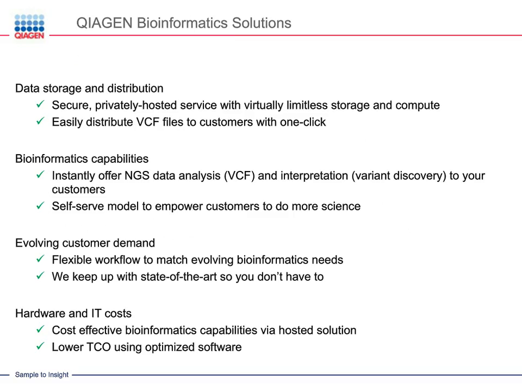So how does QIAGEN Bioinformatics provide solutions to these NGS challenges? Well, for data storage, we offer a secure, privately hosted service with virtually limitless storage and compute power so that you don't have to build that infrastructure yourself. As a result, you can also deliver the VCF files through this hosted service so that you don't need to ship hard drives around the country or around the world.